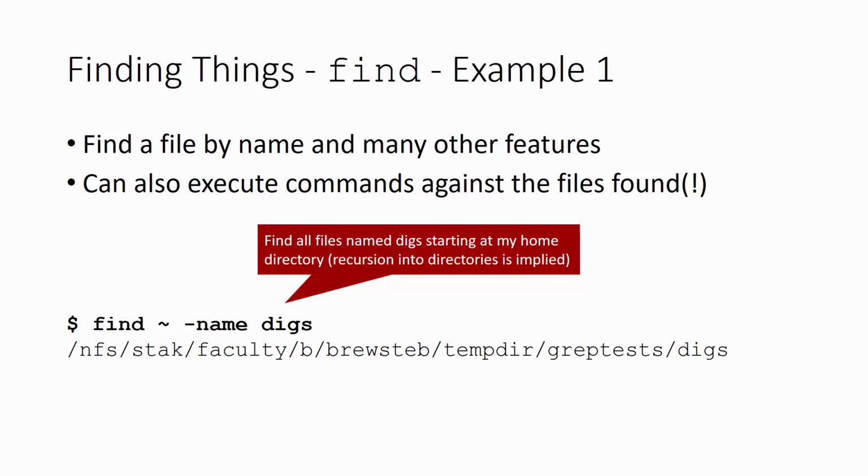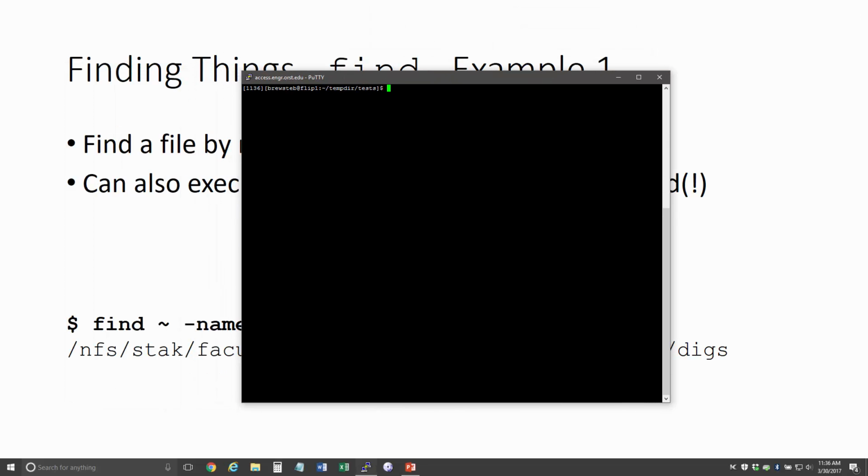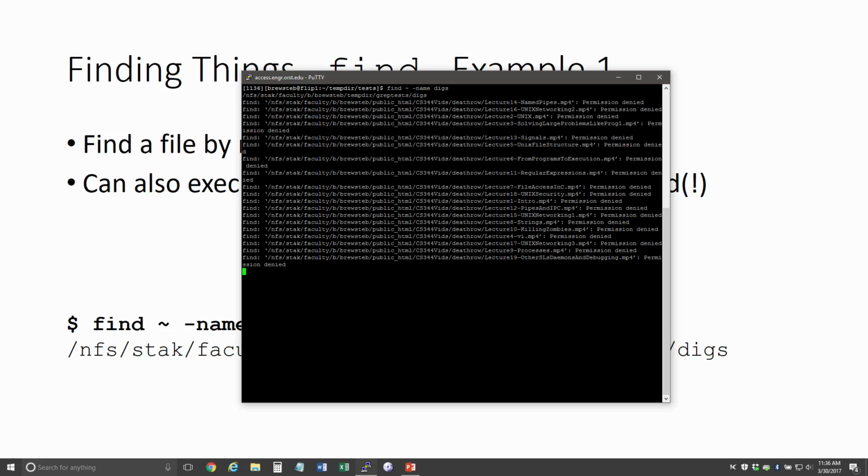Now I want to bring over my command prompt here and show you what actually happens when you execute this command, because I've cleaned it up a bit on the slide so that it won't be too dirty. But here's what actually happens. So here's my prompt. If I run this command, find tilde by name digs, then it returns a ton of stuff. I get all these permission denied entries, and these are happening because I've got files where you don't have the permission to go into them and look at it. So I don't want to see all that ugliness on the screen, because the actual one that I wanted is at the top, is this tempdir command.